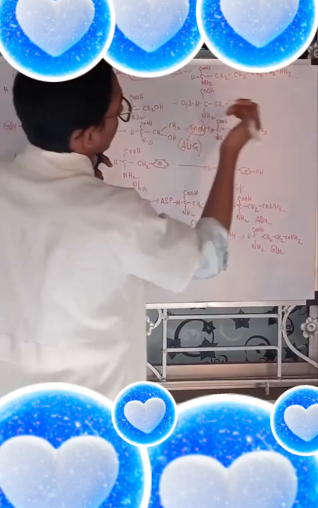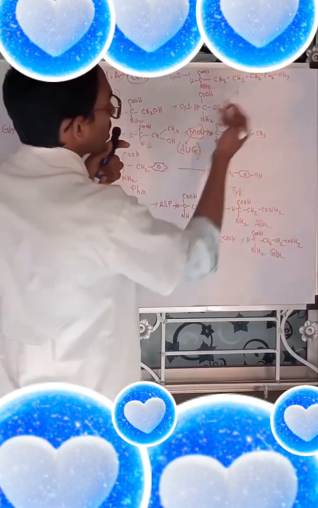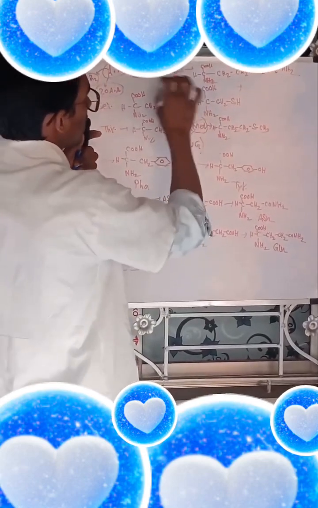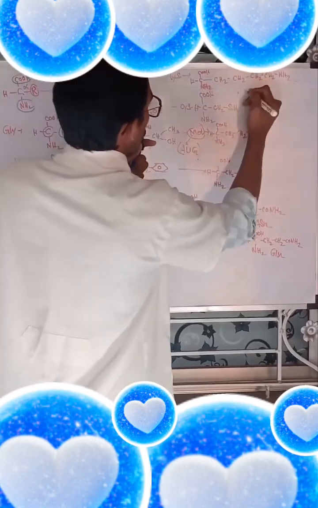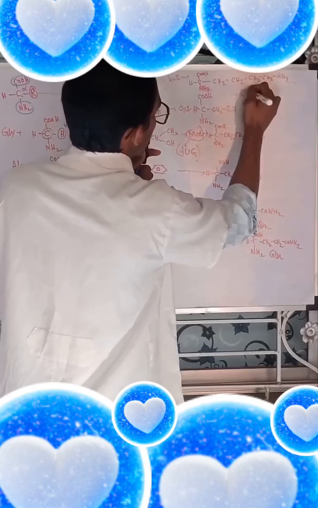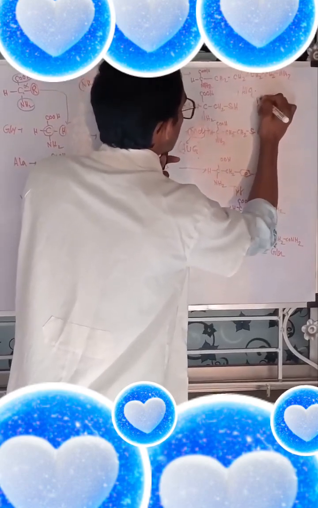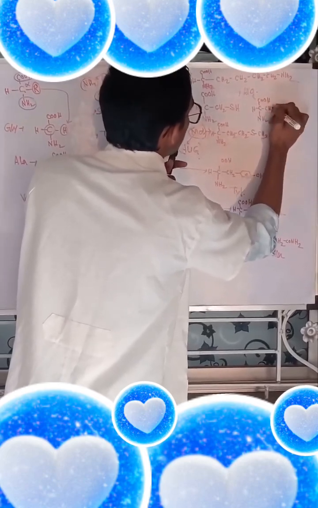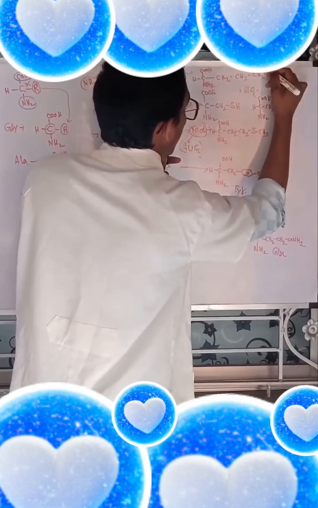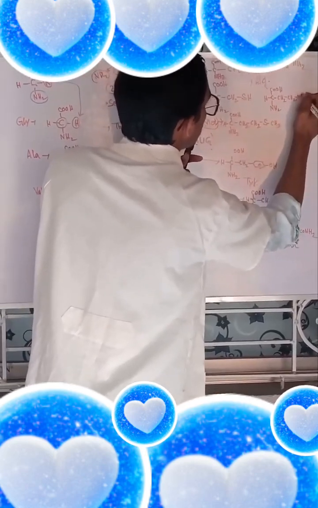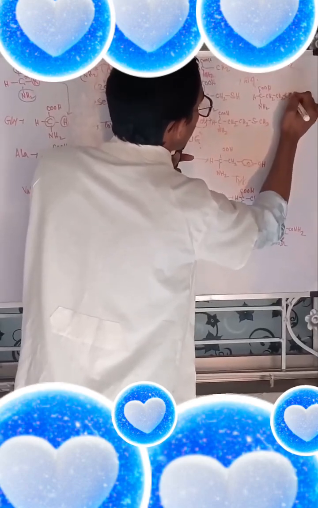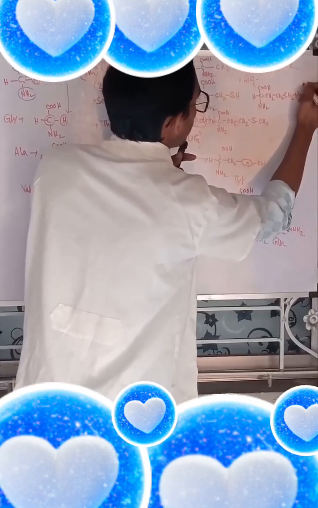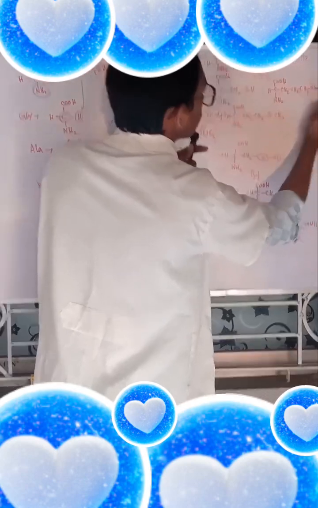After lysine, why is this a basic amino acid? Because you can see it has more NH2 groups as compared to the carboxyl group. That's why we consider it a basic amino acid. Now lysine, then the arginine. Arginine amino acid: you can see COOH, NH2, H, CH2, CH2, just add one NH group there, and then C double bonded to NH, and then NH2. So this is arginine.